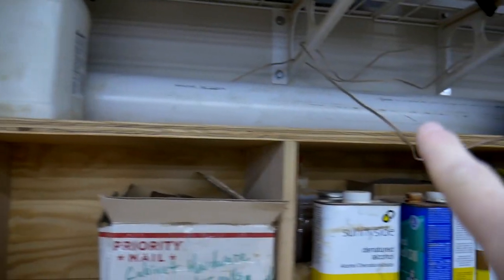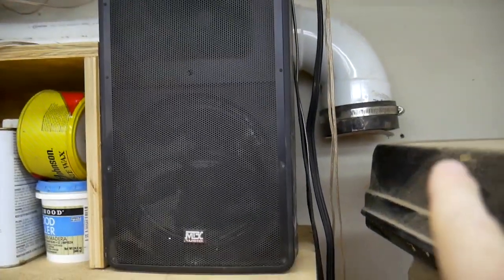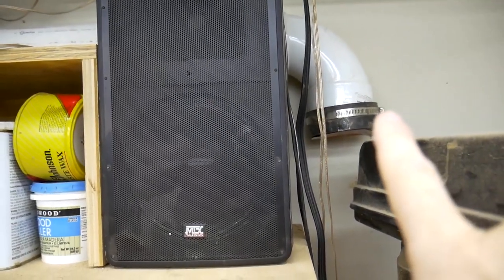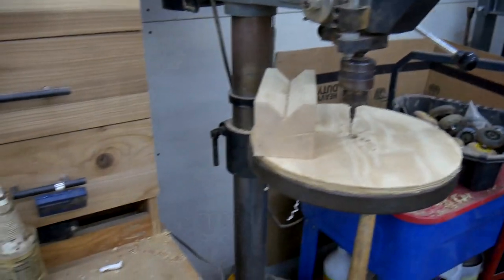This branch continues on down here, and it's got an elbow on it. It's currently capped, but I have future plans for this to be dust collection for my drill press.